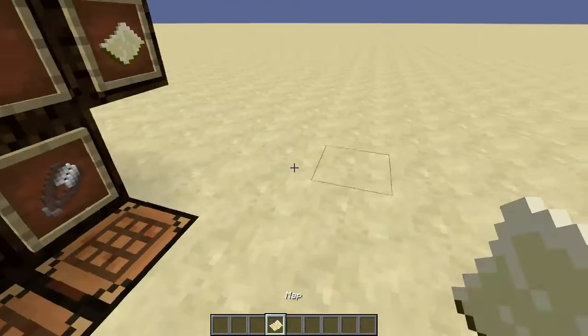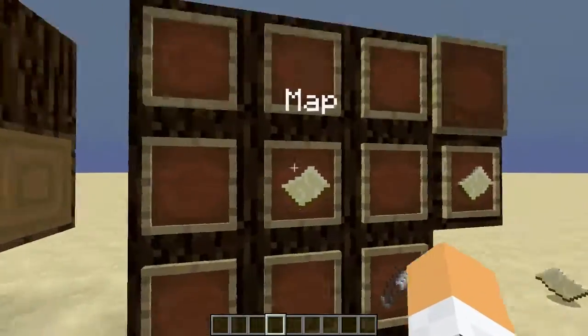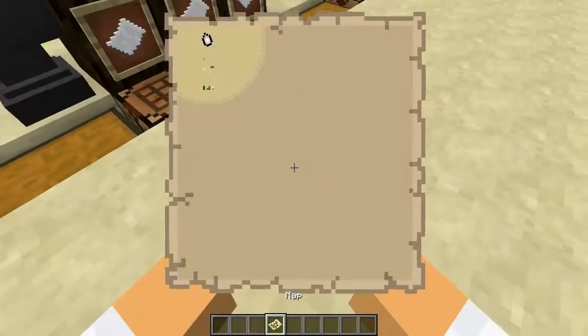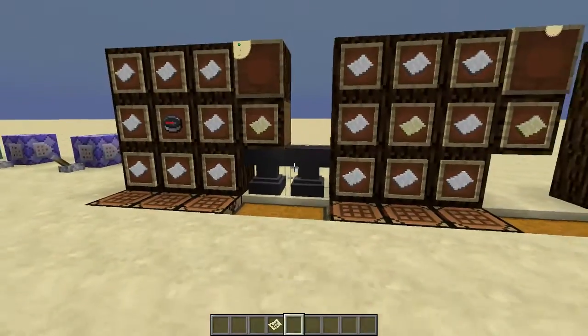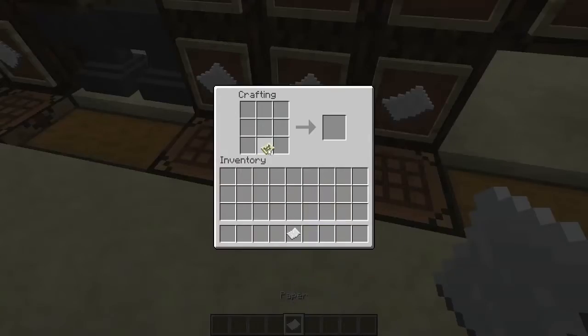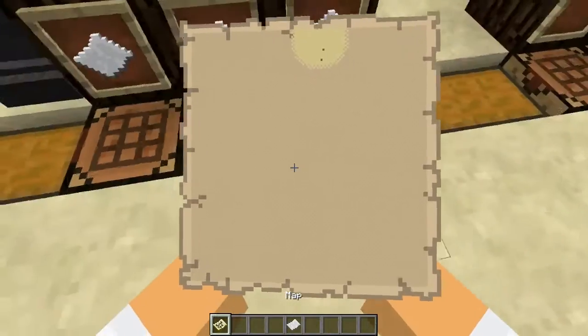So if I click on this one, that's the same map because you can't actually put an actual map in there. So let's get one of these, make it. So there we go. Now it's level 2 out of 4, and yeah, so we can make it. We can zoom it in. So let's get some paper. All right, let's cover that. So this should make it in the middle now.